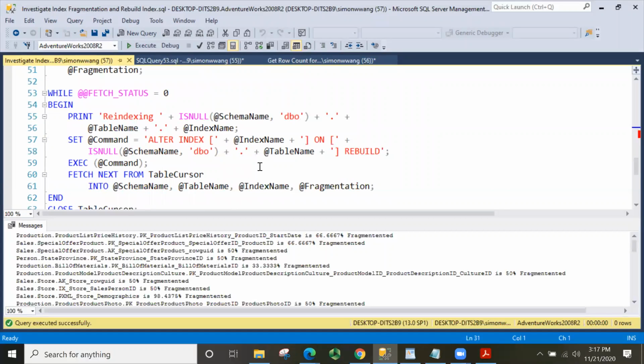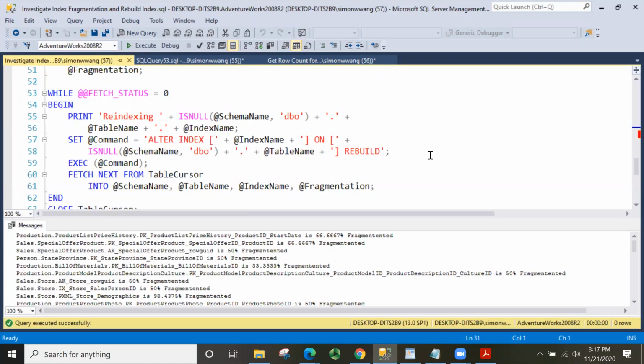And then we use the dynamic SQL, the template or the formula to create a specific regular SQL statement to fix that specific index, okay, the specific problem. So we are using this while loop to fix the indexes one at a time.